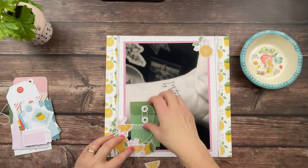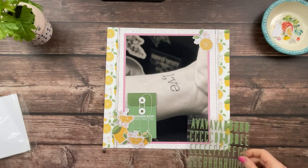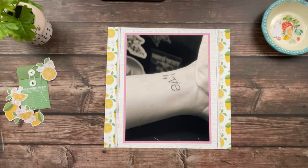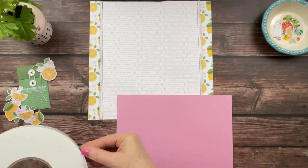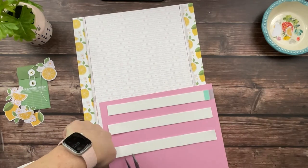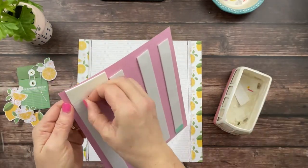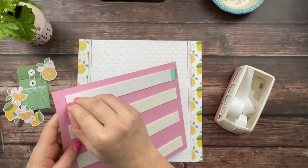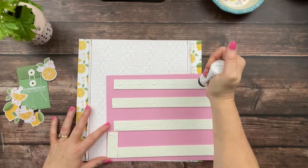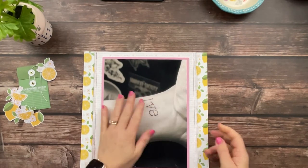Then I picked out that little envelope that says 'enter department delivery.' I'm not going to put anything on it — it's just there for looks on the front. I thought it would work well to tie in some of that green from the leaves, and I love pink and green together — that's one of my favorite color combinations ever. So I thought if I pulled in that little envelope for my journaling, that would also make more sense if I use those green alphas. My favorite liquid adhesive right now is Bearly Art precision glue, and I'm using some liquid adhesive to give me a little wiggle room in case I need it.